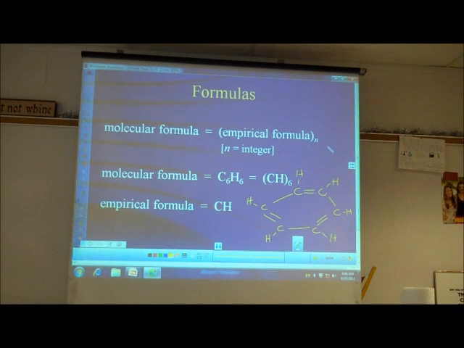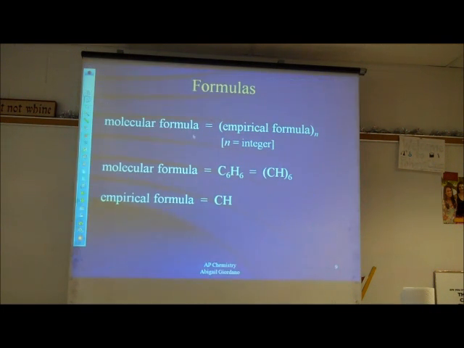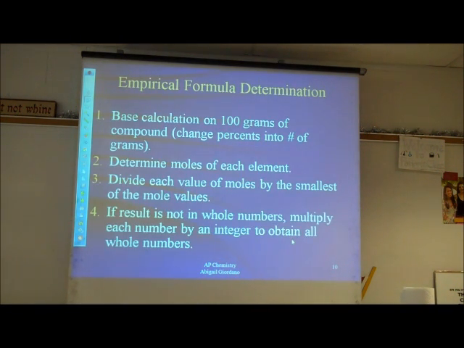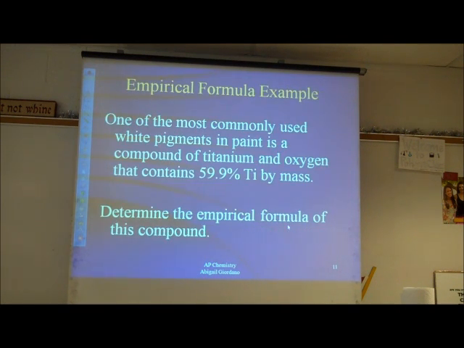Now, if this is how the compound exists in nature, you might be thinking, well, then what's the point of ever dealing with an empirical formula? If this is how it really is, what's the point? Well, empirical formulas will make your calculations a little bit easier, and then you can deal with the more complicated molecular. Okay? So, to do an empirical formula problem, guys, there are basically 4 steps. And instead of talking through these 4 steps, I'd rather jump straight to an example problem. So, we're going to do this problem together just to review this process.